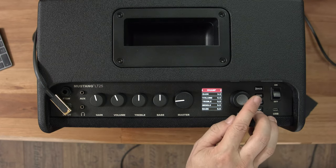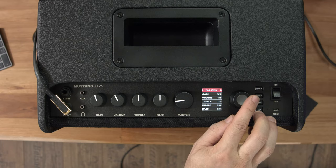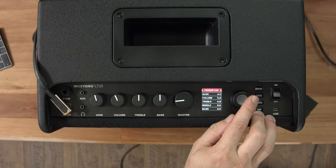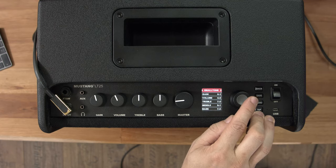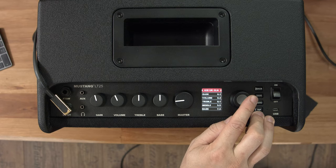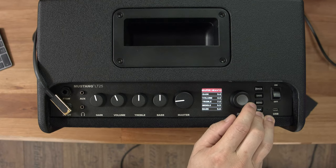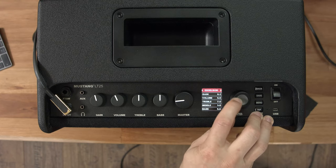So let's see. We have a super clean, a champ, a deluxe dirt, 50s twin, the basement, Princeton. Those are all classic Fender amps. Deluxe clean, twin clean, Excelsior, small tone, 70s UK clean, 60s UK clean. Those are probably Marshall type sounds. 70s rock, 80s rock, doom metal, burn, which is probably very aggressive. 90s rock, alt metal, metal 2000, super heavy, and that's it. So not too many amps, but quite a few amps for the beginner.